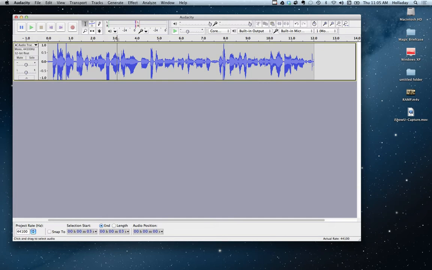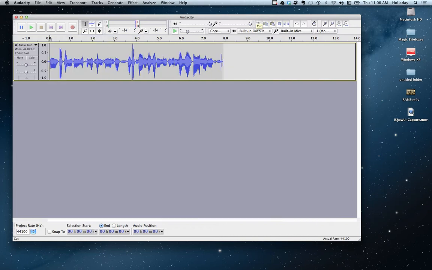Let's say that there's something in this, like the whole beginning part, that I don't really like. I can just drag my mouse over it, and I'm going to go to here because I know I take a breath there, so clearly I start something new, and I'm going to highlight it. Now you can see that I've highlighted this section. Up here, you can see this says cut. If I click on this, I hit cut, and it gets rid of that beginning section.